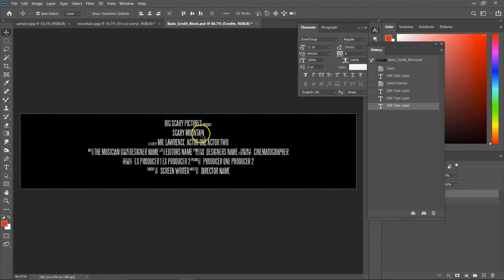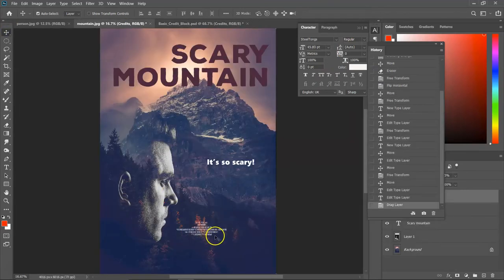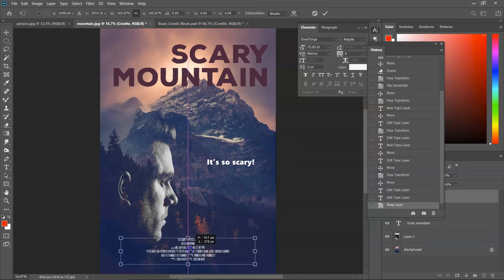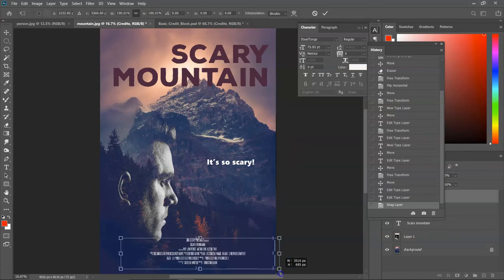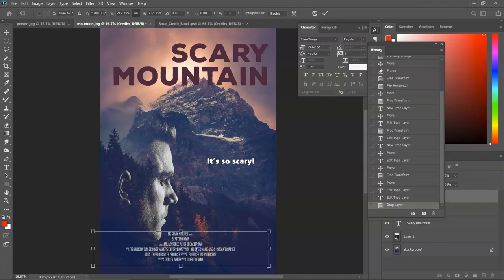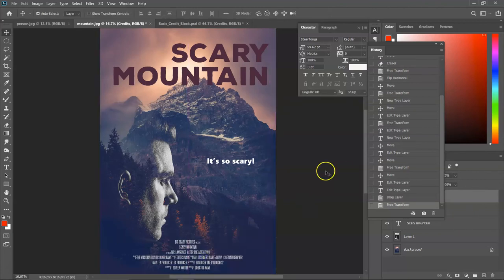So now what I'm going to do is take this thing, and I'm going to click and drag it over here. And it's a little bit small, so again, I can just scale it up, make it the right size. No, I really mean it. I really want to scale it up. There we go. And that's going to kind of sit down there in the bottom as it does in all movie posters, in that nice little super skinny, tiny writing that we can barely read, but that's how it works. So I kind of got there. That's too big. I'm going to make it smaller.